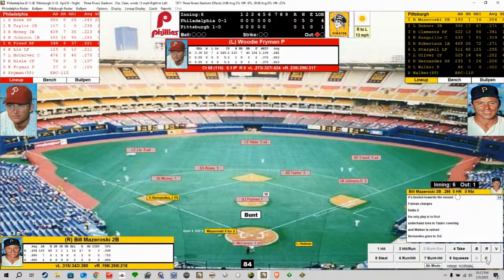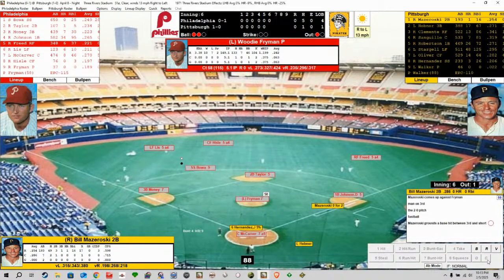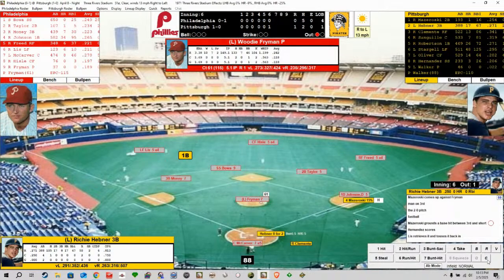Grounded out back in the 4th. So 0 for 2. Fryman from the stretch in the 2-0 pitch. And Mazeroski, line drive, base hit into left. And that's going to be an RBI, coming in to score Jackie Hernandez. And the Pirates finally jump out to a 1-0 lead. All right, here's Richie Hebner, 0 for 2.